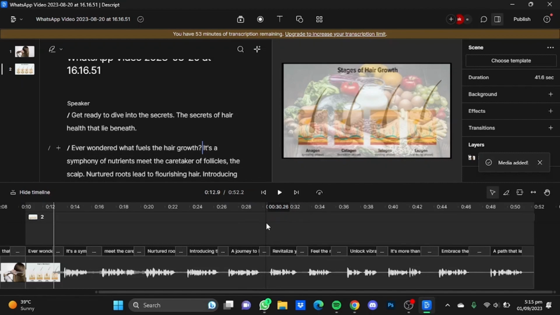You can use this to fine tune your edits or to cut out moments of silence, basically to have more control over the edit. Now Descript will do most of the job for you and will cut out most of the parts and will edit the video quite nicely, but you will have to use the timeline to fine tune them to make sure there are no visual gaps and black spaces in between.